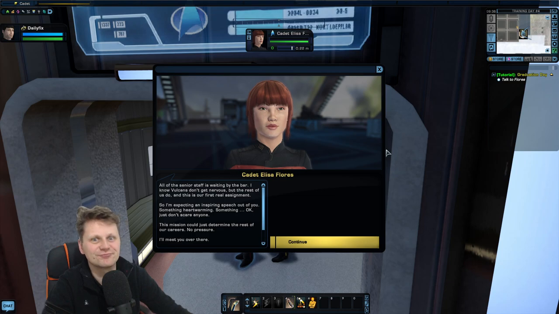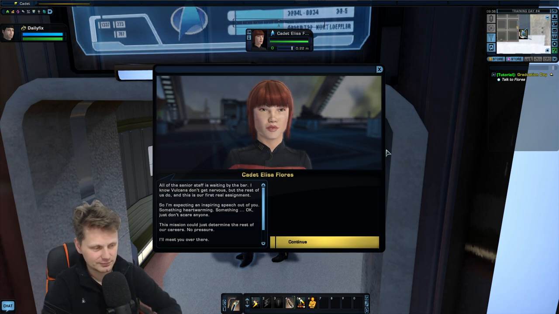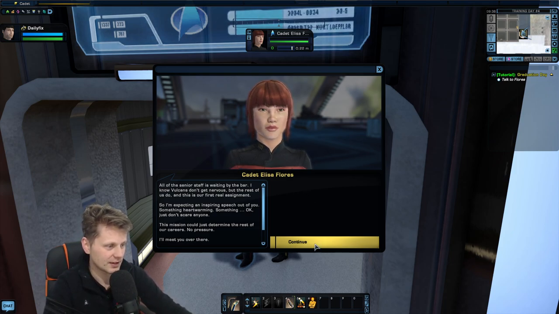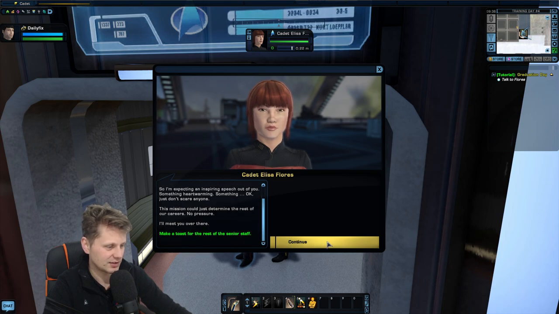All the senior staff is waiting by the bar. I know Vulcans don't get nervous, but the rest of us do, and this is our first real assignment. So I'm expecting an inspiring speech out of you. Something heartwarming, something very Vulcan-like? Okay. Just don't scare anyone. This mission could determine the rest of our careers. No pressure.